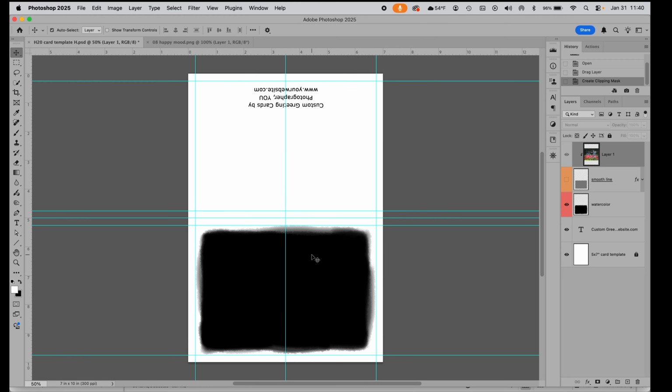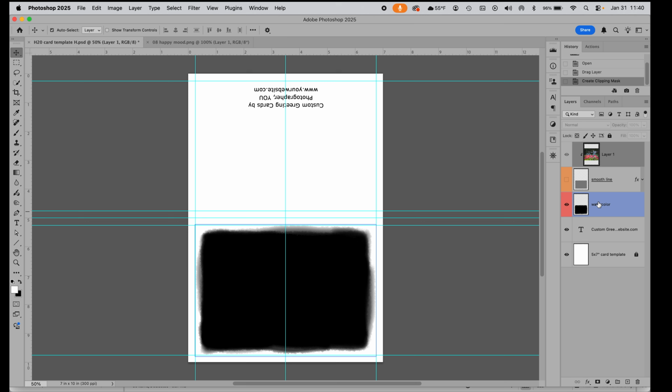Where did it go? Well, I did that on purpose because this happens all the time, and you've got to know how to solve it when this happens. If you look right here in my layer panel, here's my watercolor layer, which is what I was trying to clip it to. But here is the layer that I turned off because we don't want to use that one. It's invisible. So when I clipped it, you can see this little arrow, it's already clipped. When I clipped it to one that's not showing, guess what? It's not showing. So that happens all the time.